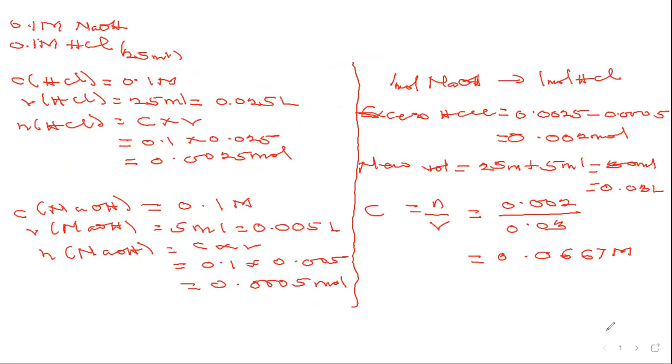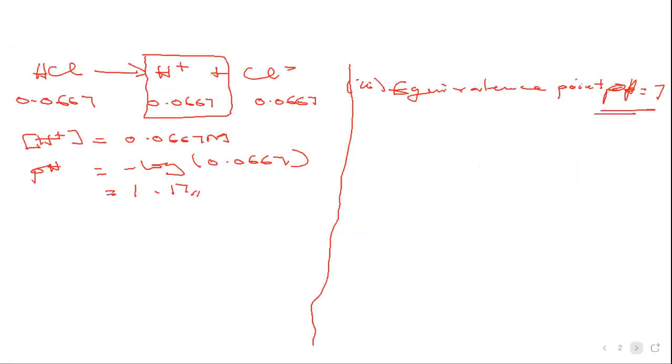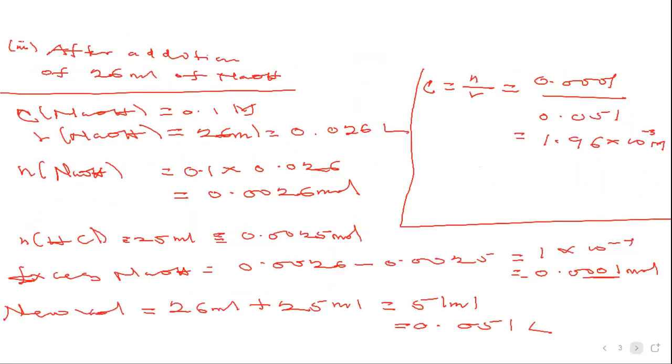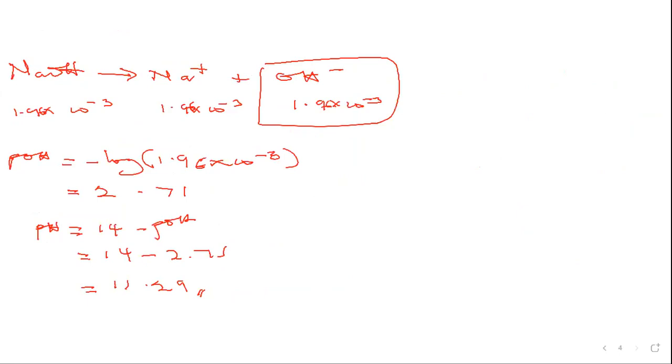When we did our calculations in normality, if you remember, we got the same values. What this means is that when you do your calculation in normality and you do the same calculation in molarity and you get different answers, then there's a mistake somewhere. So whether you use normality or molarity, you must arrive at the same answer. So this is the solution of what we have.